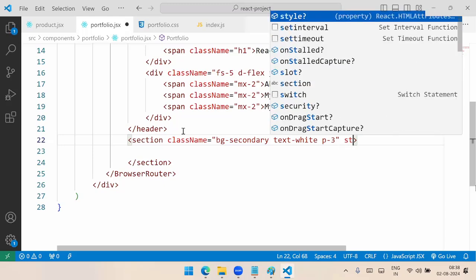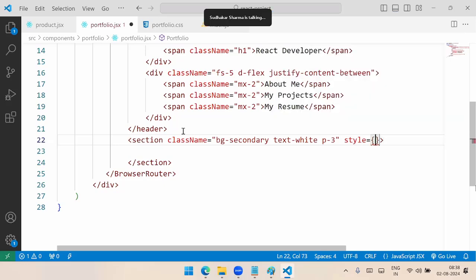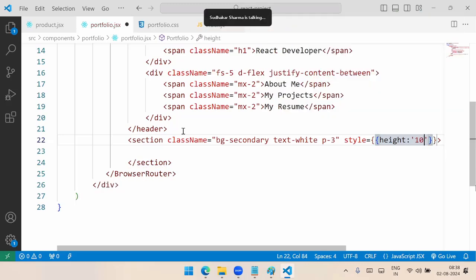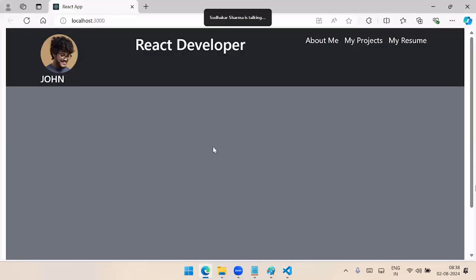And style I initially give as height as 100 VH. So 100 VH I am giving. Now this is the rest of the content we are having.